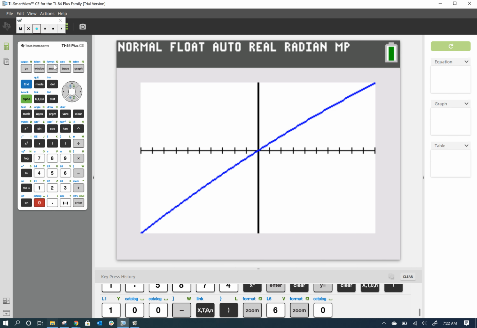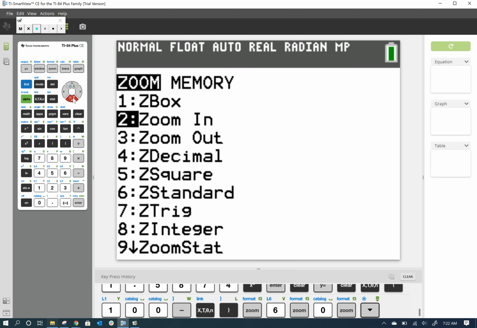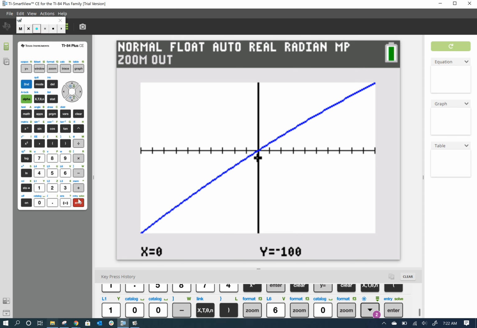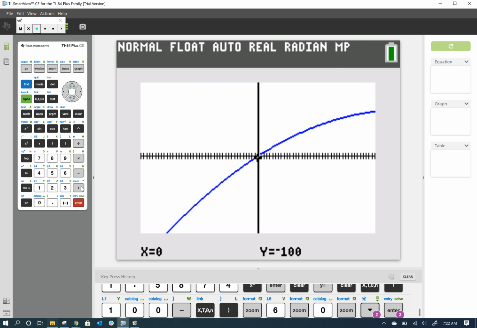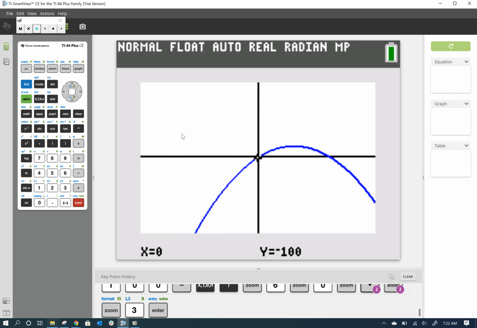So it looks like we have to zoom out even more, which is fine. Let's zoom out this time. We'll see if that looks good. Yeah, so I'm just kind of playing around with it. You want to just try to zoom until you figure out the hill. Oh, I think we're almost there. Let me try to zoom out one more time. Zoom 3. One more time. Aha, there we go. You clearly see a maximum.